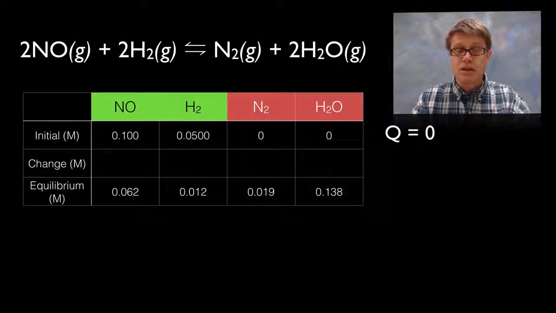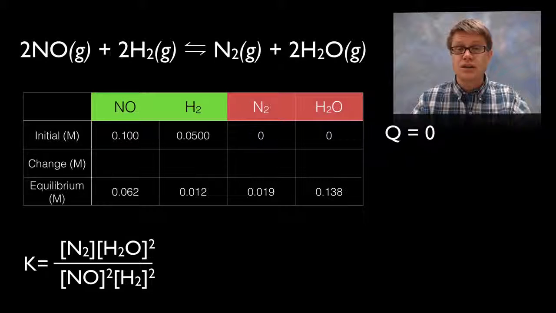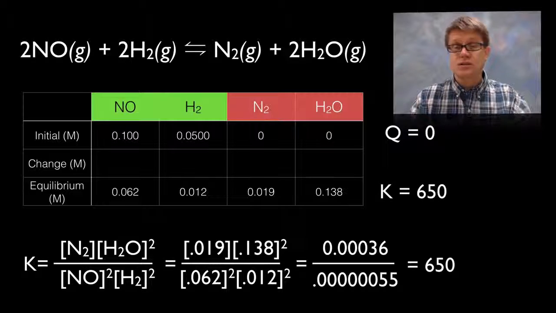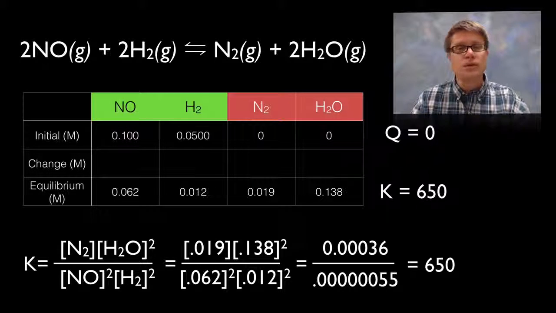Well, same kind of a thing. K value is going to be equal to this. If I plug in those values here and then multiply it out, I get a value of around 650. Two significant digits we should have in this one right here. Okay, so once you get your Q and your K, you should know immediately which way this reaction is going to go. Is it going to go towards the right, or is it going to go to the left?